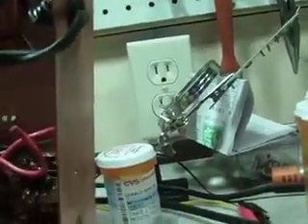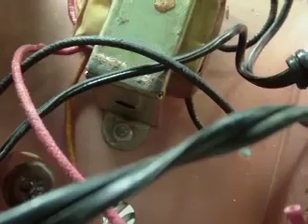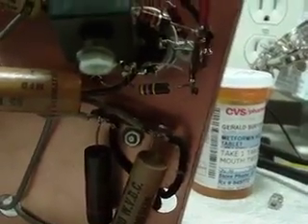I'm hoping you can see the hole there on the right, and where that transformer mounts, I'm hoping those new terminal strips will fit in between those. If not I may have to cut another hole, but it's not a big deal. I've got a couple caps down here to replace — there are nine of them all together. The two filter caps I've got those ready to go back in when I get the terminal strips, but one thing at a time.